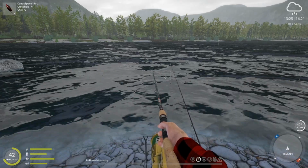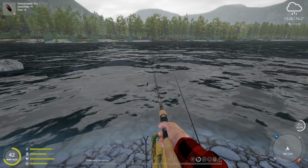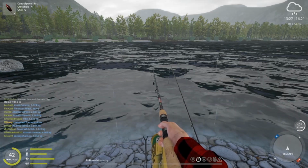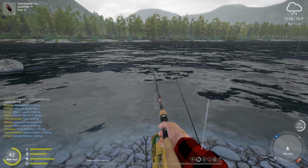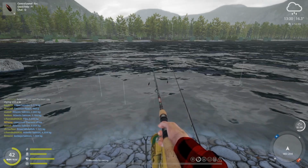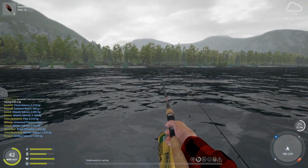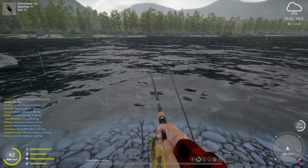What we're going to do is let both of them sit out there, and we're going to go back and forth, reeling for about 3 rotations, and then letting it drop back in the water in the current. A lot of times you'll get a bite on one or sometimes even both rods, and then you have to decide risk reward.